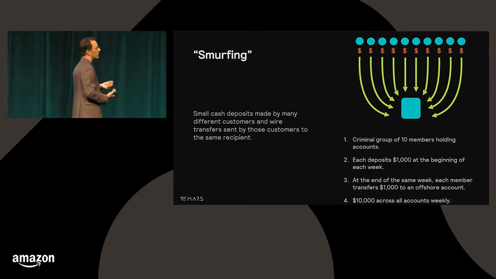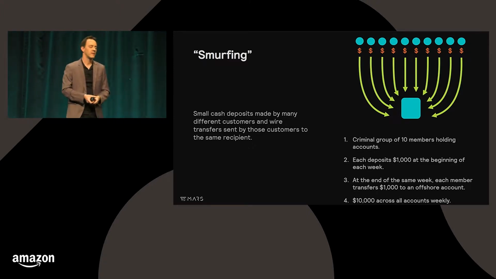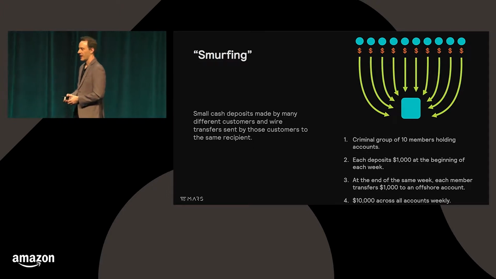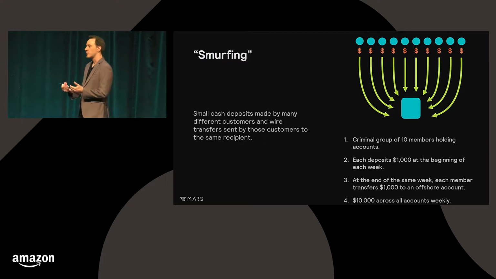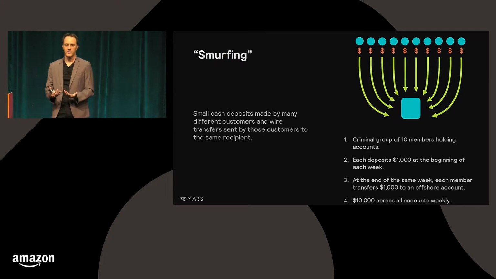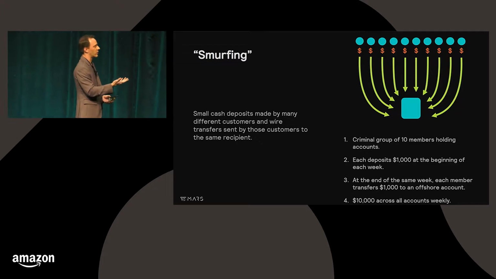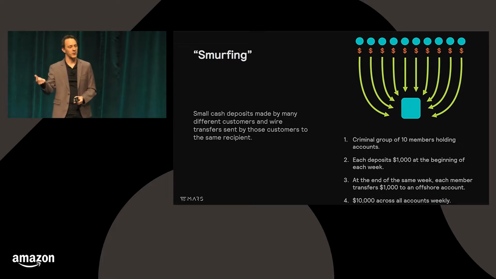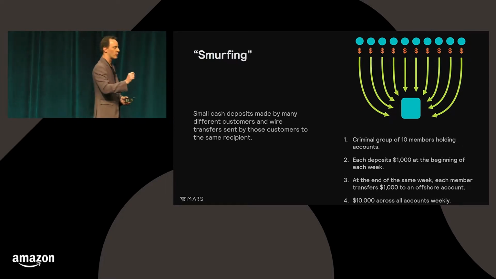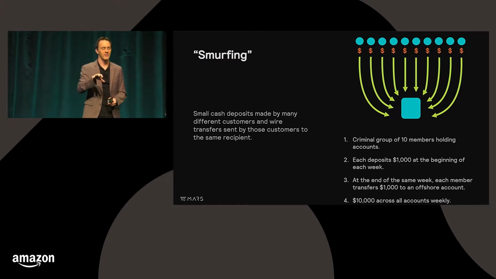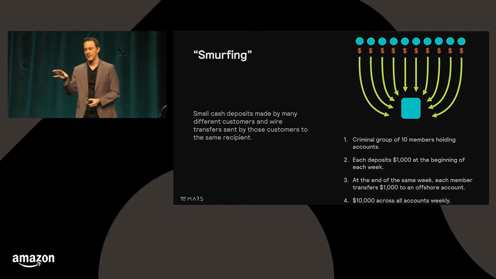Why is it that standard, and why is it that hard to catch? So financial institutions and regulators, of course, are going to try to create policies and define some thresholds. So in this case, it could have a threshold of $10,000, which means if there's a deposit or wire transfer of $10,000, this could pull a trigger, generate an alert, and somebody would investigate that deposit or that wire transfer.